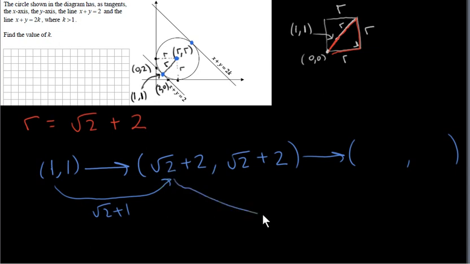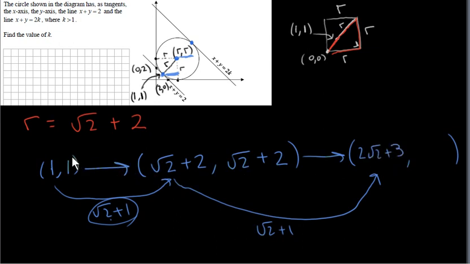So then we have to take this number and add on the same thing, root 2 plus 1. So we're going the same distance in the x direction. So we're looking at this distance here now, and we're going the same distance. This distance is root 2 plus 1. So we're adding root 2 plus 1 onto the x value, and we add the same thing on here. So we have root 2 plus 2 plus root 2 plus 1. Well, that's root 2 plus root 2 plus 2 plus 1. That's 2 root 2 plus 3. Okay, the root 2 plus the root 2 is 2 root 2.